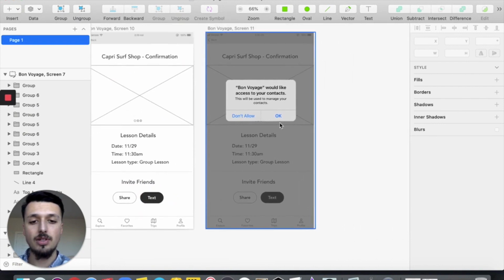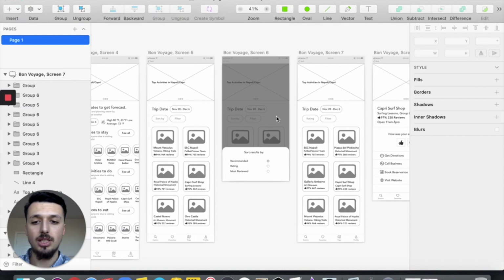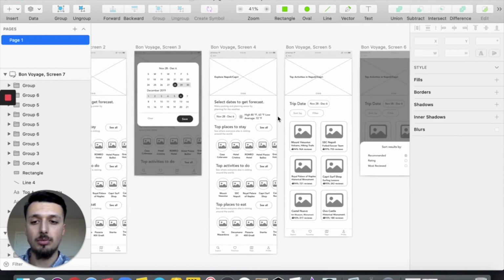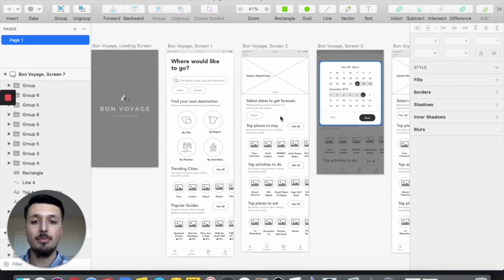which is a text, and then they'll have access to the contacts, and that will be kind of the framework for the medium fidelity wireframe, and it will be a high fidelity here in a matter of hours. So this is the assignment that I've been working on. You guys can let me know if you have any thoughts as far as how I can improve it. I would say my user interface skills are developing, but I could definitely improve. But hope this kind of helps give you an idea of things that you might be working on.